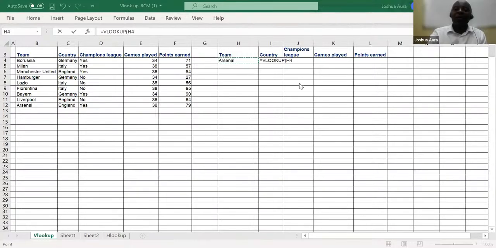Now, angalieni hapa. Wakati unataka kujua unaweka hii dola wapi, unaangalia H4. So H is here and the 4 is in between. 4 is this row. So hii 4 ni kitu katikati, eh? Hii row 4 katikati, kuna hii team na kuna kazi inaendelea hapa chini. Right? But hii H, hii ni cornerstone. Because teams zote zitakuwa hapa na hakutakuwa na kitu kingine, tutakuwa tuna make reference to all these teams throughout. Kwa hii H, ukienda kwa, for example, number of games played, you'll be saying Arsenal. You'll be going back like that. So H is the cornerstone.